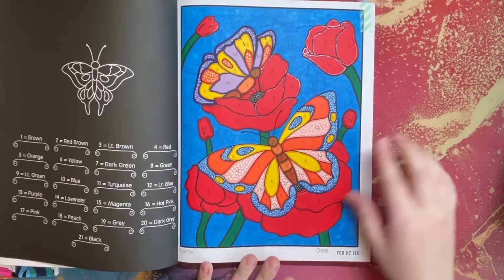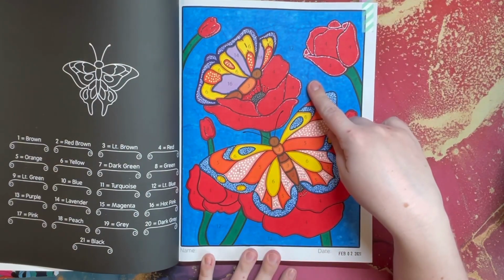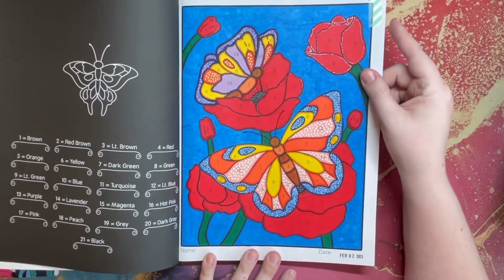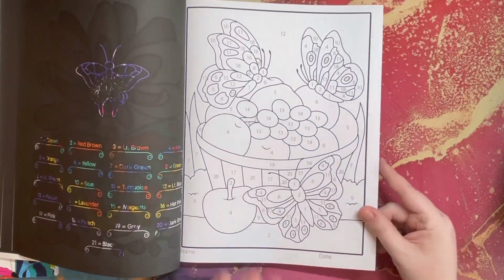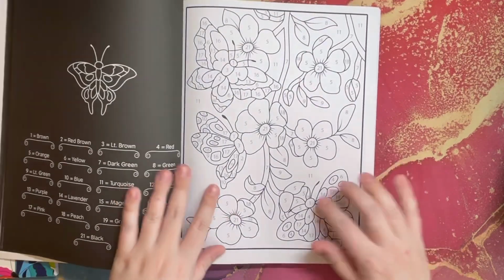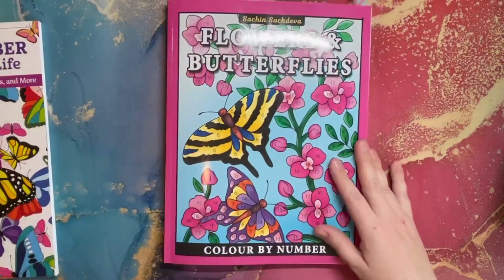And I did this one as well. And I did use permanent marker for the background, but then I went back with a colorless blender to blend it in and to add some texture to this page. So I love how these turned out. This is a really, really fun book. So I think I can practice some really cool and different techniques in here. And this was a really fun book to get. So I thank you to Sachdeva for giving me that book.